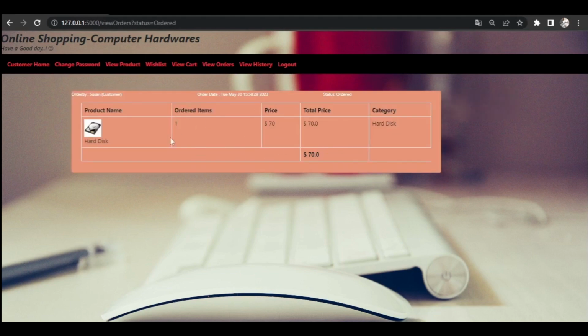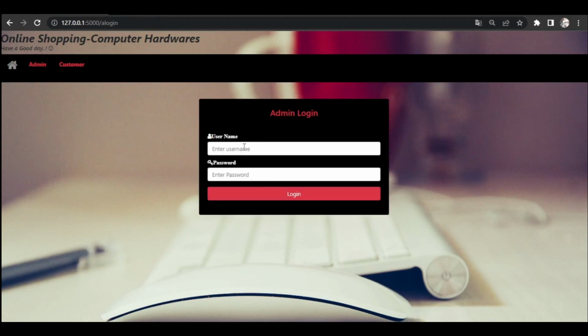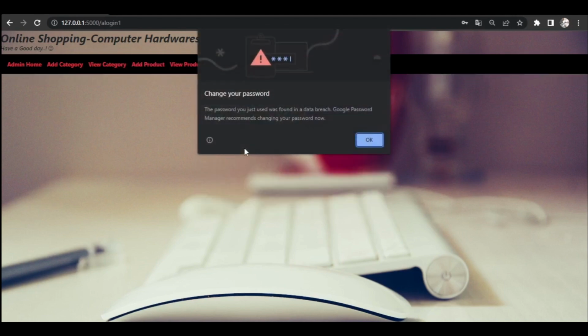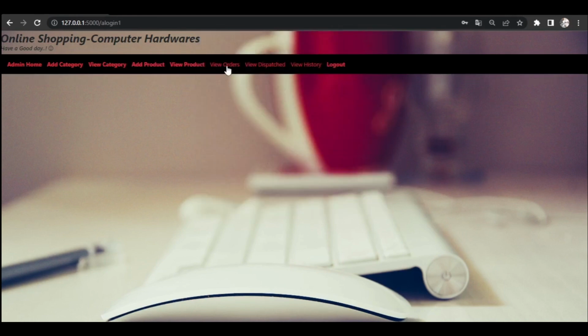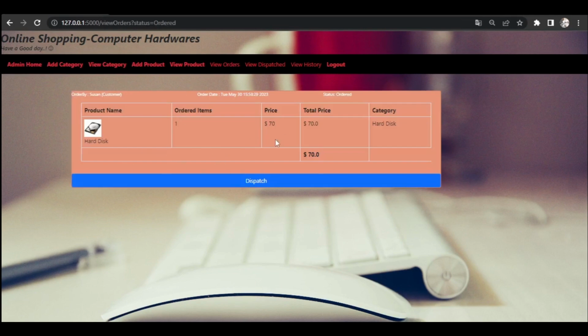This is the order that was placed. Now admin can view the orders. In the view orders page, which customer, on which date, and what the status of the order is, all the things will be visible here.